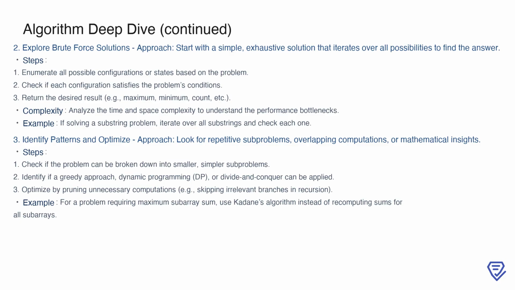These patterns can lead to optimizations, such as recognizing repetitive subproblems or overlapping computations. From here, you can begin breaking the problem into smaller subproblems or exploring algorithmic paradigms like dynamic programming, greedy techniques, or divide and conquer. For example, instead of recalculating sums for all subarrays, you might use Kadane's algorithm to find a maximum subarray sum efficiently.